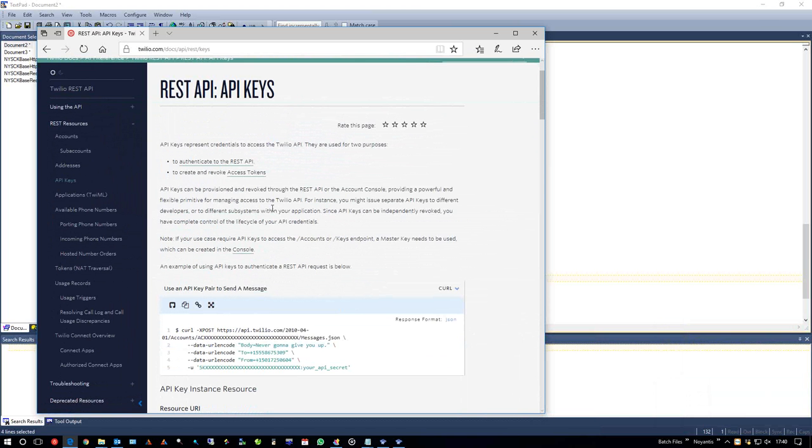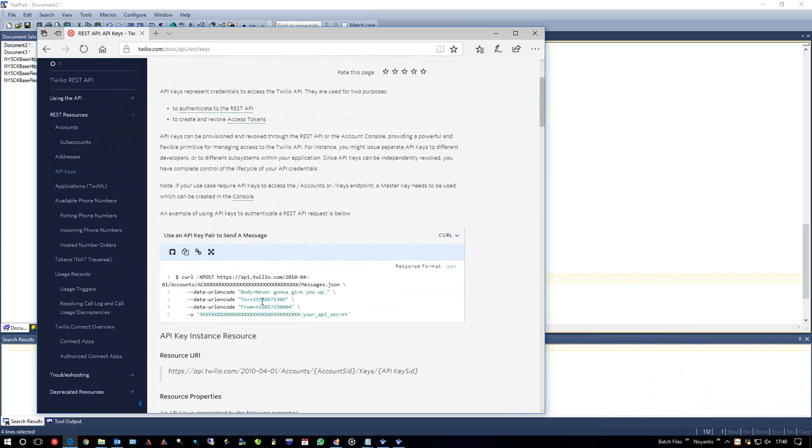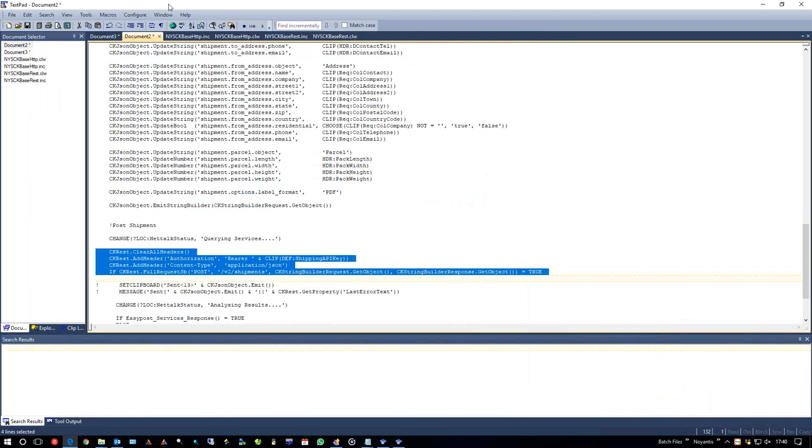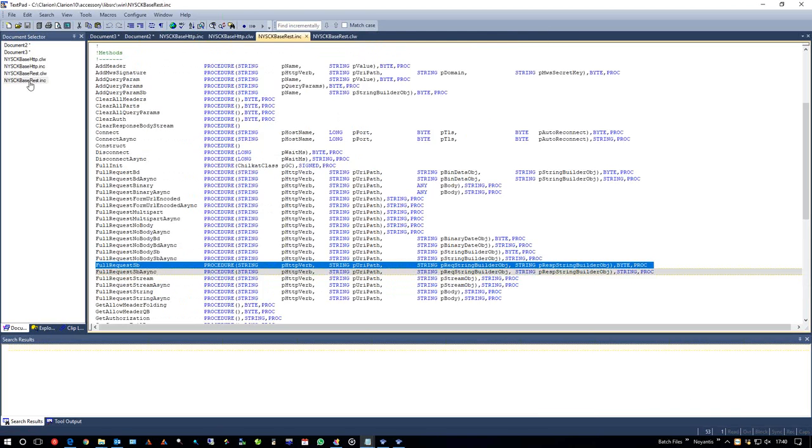Create your revoke authorization tokens. Yeah, actually, I think you'd be able to do that with the API. And I think you'd be able to do that a little differently with the REST class as well. Clear auth.